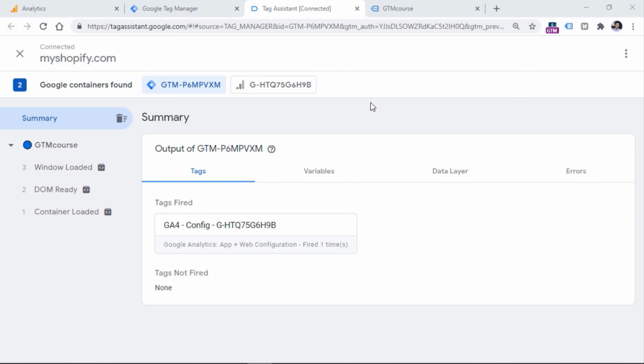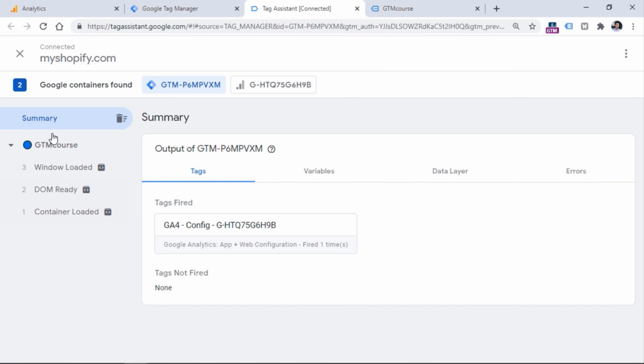So the preview mode can be split into several parts. The first one is the header, and here we can see various Google Tag Manager containers and Google Analytics 4 properties, and maybe some other things that are related to Google Ads in this header right here. So if, for example, you have multiple containers on the same page, which is technically possible, you can see them right here and you can switch between them. Of course, at the moment, I have only one Google Tag Manager container, and from that container, the Google Analytics 4 is activated right here. Right now, we will focus only on Google Tag Manager container.